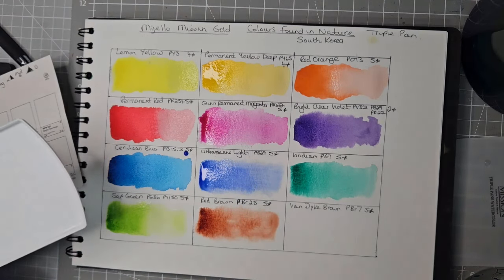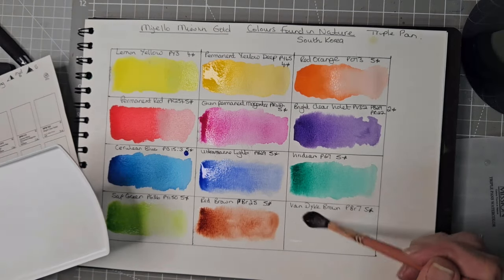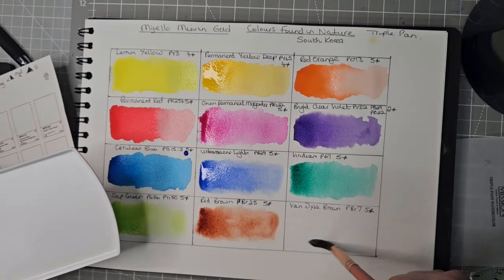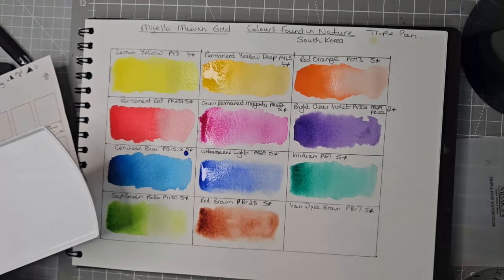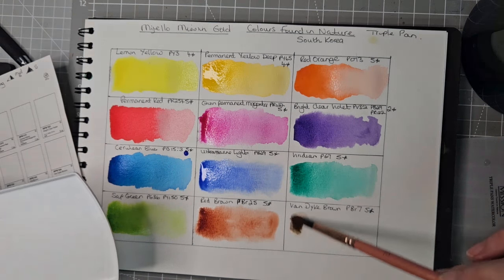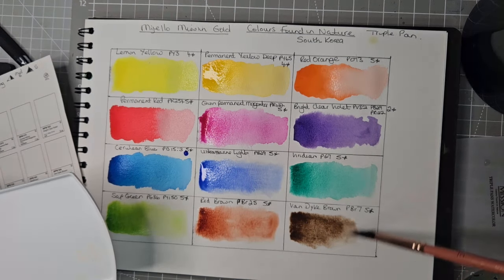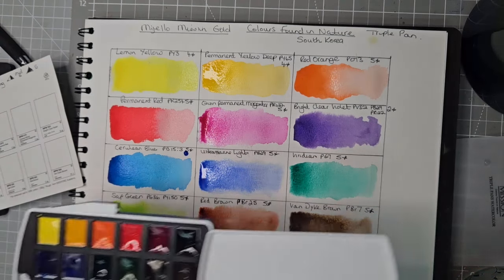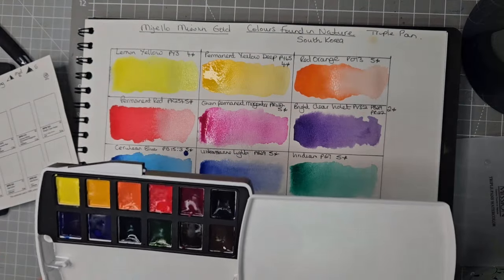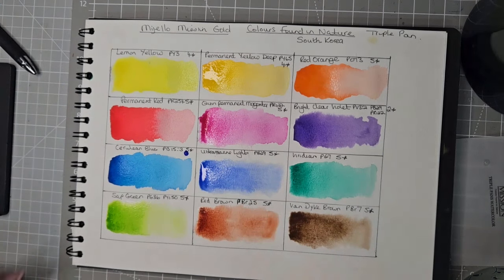Did I water that? Nope. I don't usually water mine down, but this was a suggestion. Which is quite a good suggestion, because sometimes we are watering our paper down before we put the paint down. Okay, well, they re-wet really nicely. Forgot to do my card, so I'll do that later. I'm going to let that dry.